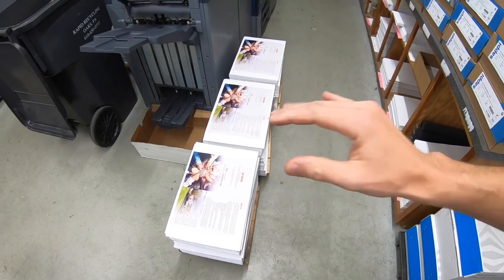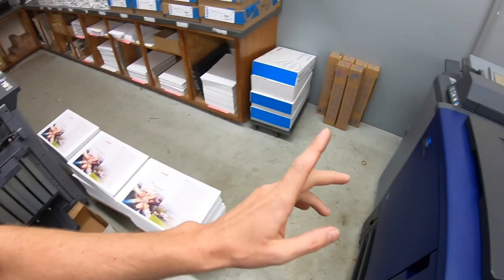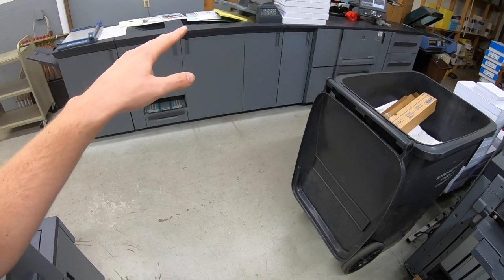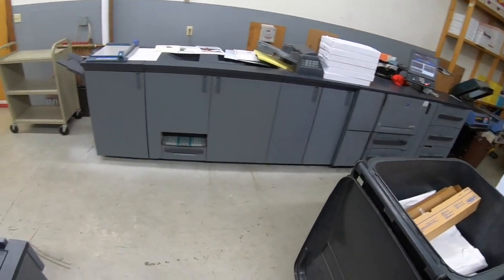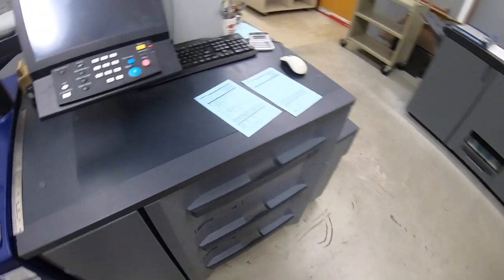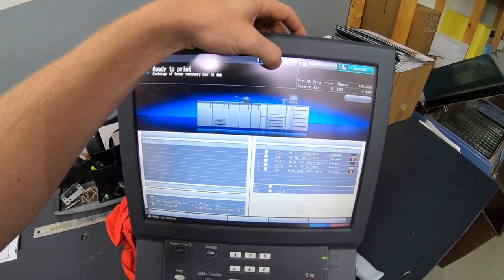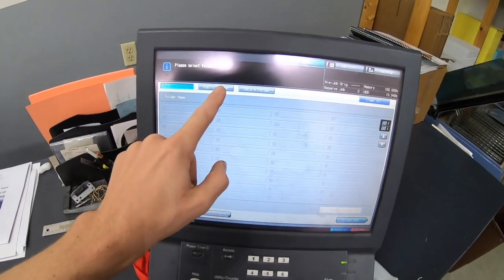Okay, here we are, day two. Just finished printing. Before I get started on those, I got covers I want to print on the 3070 and some guts to do here. So let's get those running. Well, actually, they're reprints from a previous time, so they're already saved in here.